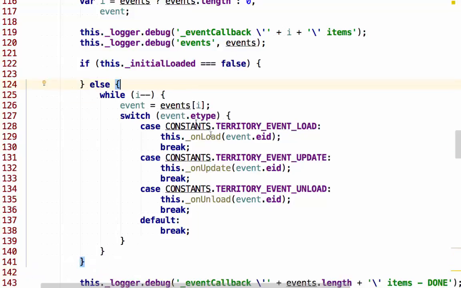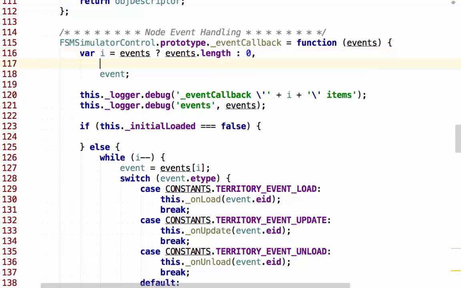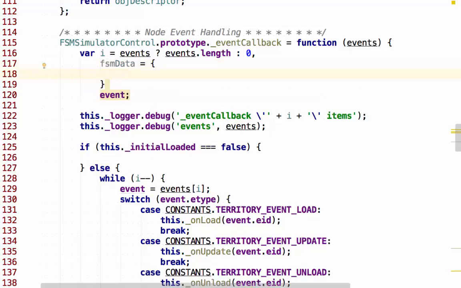So saying there is a load, there is an update, there's an unload, and we will pass that to the widget and tell it to at least notify the user that the model has changed. So what we want to do is build up a simple data structure, or the finite state machine data that represents the current node.